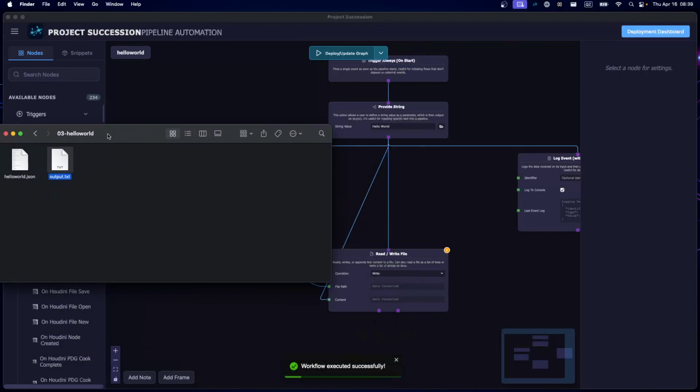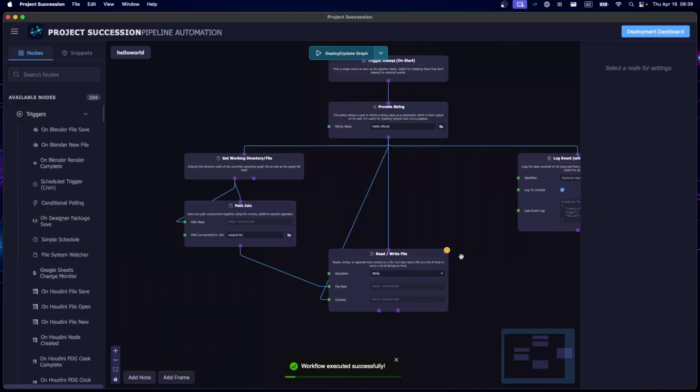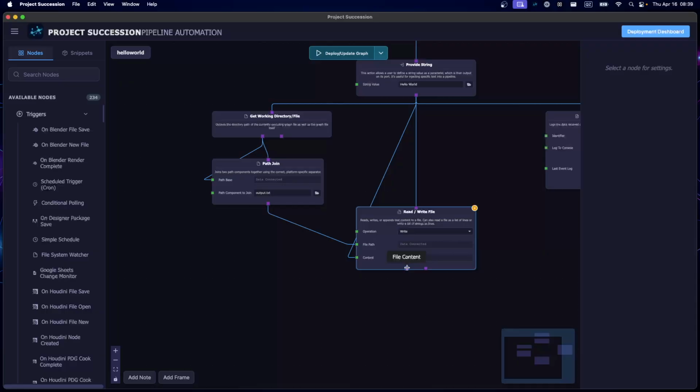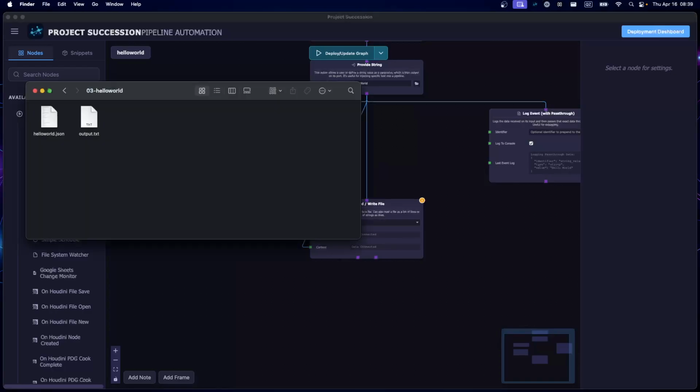How can we read a file though? Well, we don't have the pass-through data coming in here, and we have the file content, which is going to be read, right? So let's say we don't just have one file here, but we duplicate that file.